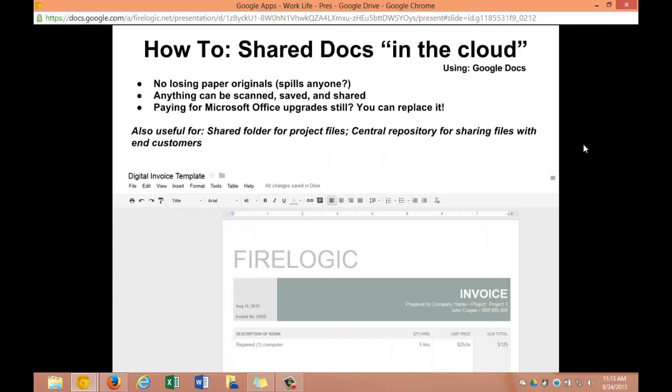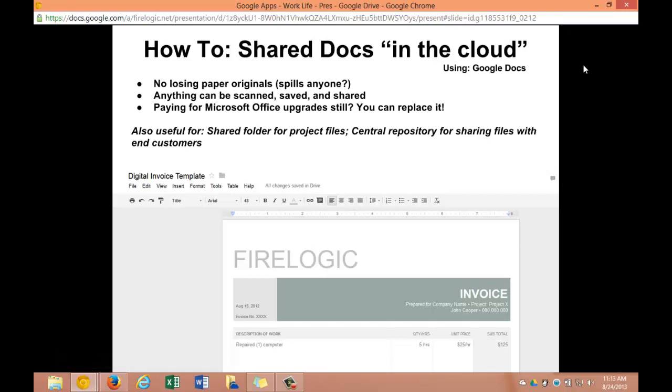All right, moving forward. Shared documents in the cloud. Google Docs. Everyone's heard of Google Docs. We've done this class about 4 or 5 times in the last 2 years. You can rewatch that on our YouTube channel. Google Docs is an alternative to Microsoft Office that allows you to work on documents right within your web browser as long as you have internet and you have a computer or even a mobile device. It's not as easy to work on the tablet or the phone interface as it is on a traditional computer, but you do have access to those files as well.